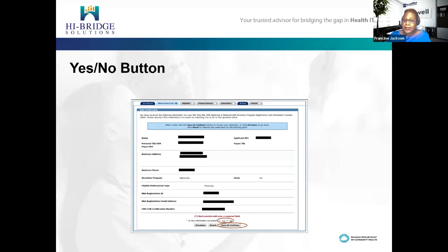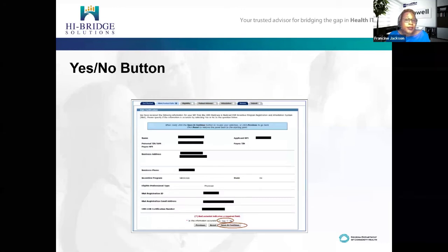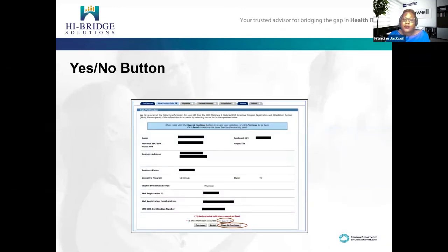If you click yes and the information is incorrect, then you will get a message at the very bottom of the screen that says to please revert back to CMS. Now, you as the provider will know what is correct. If it's on the CMS side that needs to be corrected, you need to correct it on the CMS side. If it's something that you need to correct in the GAMIT system, then you need to go to the GAMIT side. Now, if you are correcting any information in the CMS National Level Registry, you want to wait 48 hours before coming over to the Mapper system. This is because you need to make sure that the system has time to update. So wait 48 hours before you come into Mapper to finish your application.